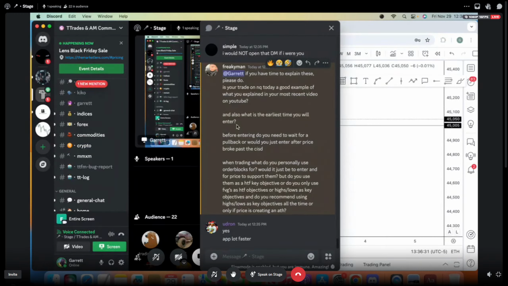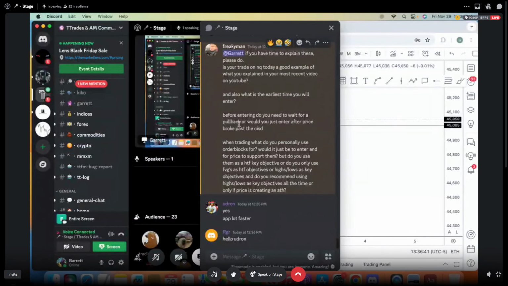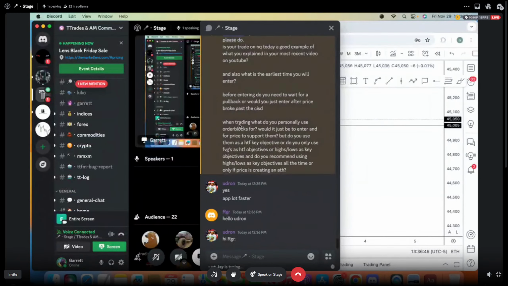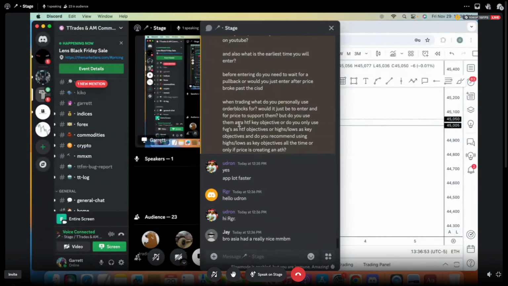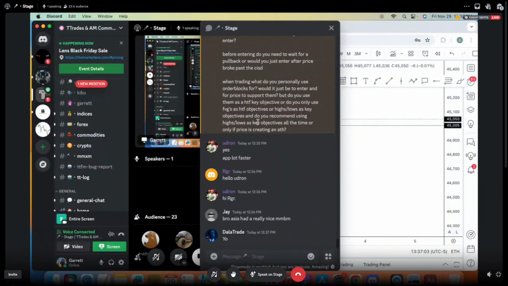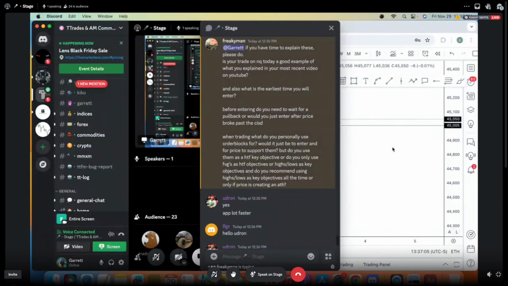The earliest time, like as in time, so I come to the charts around 8 o'clock or so. Very rarely I'll trade Asia when it sets up. If the previous day manipulated or something, I'll trade Asia. Unless there's a relevant reversal point, but not NQ, never NQ usually. It's usually gold or CL or something. I don't even average one trade a week. I never shoot London because I'm not awake. But yeah, I'd say 8 o'clock. I will enter if it's there.